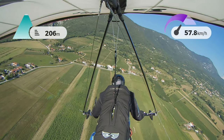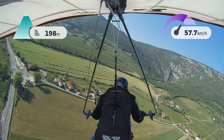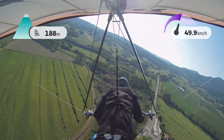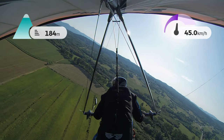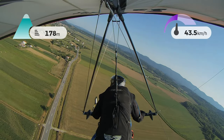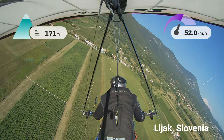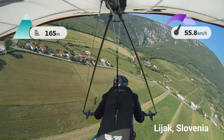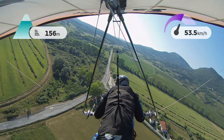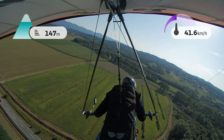We're doing landings with and without a drogue chute. This is something that was actually suggested — not requested — by a mate of mine who supplied both the IGC data and the TomTom video footage. Yeah, you heard that right: TomTom, not GoPro. Apparently they used to make cameras.